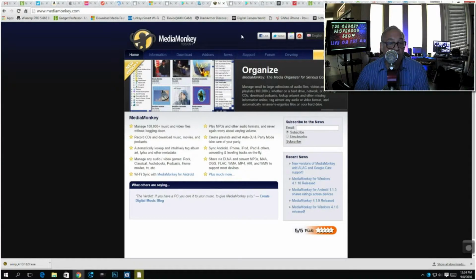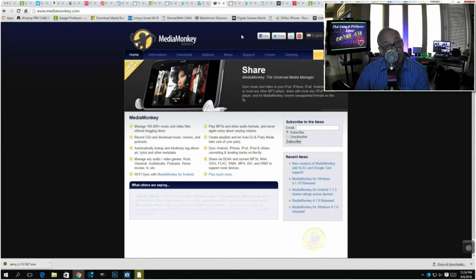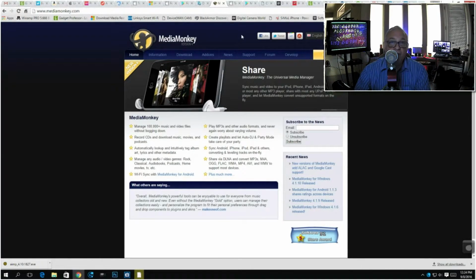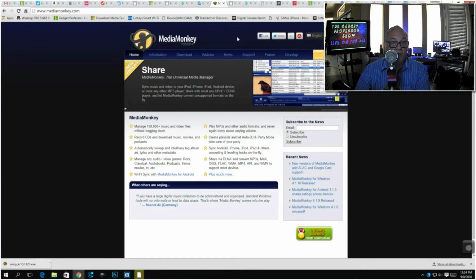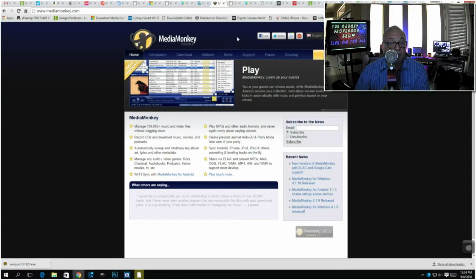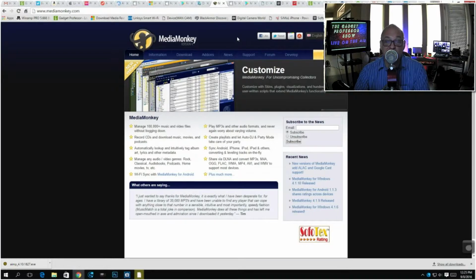You can also record CDs and download music, movies and podcasts, and it will automatically look up and intuitively tag the albums, the lyrics, and other metadata on the files you're downloading. This will manage any type of audio or video: rock, classical, audiobooks, podcasts, home movies, etc. It will Wi-Fi sync with MediaMonkey on Android. It will play MP3s, pretty much any audio file.